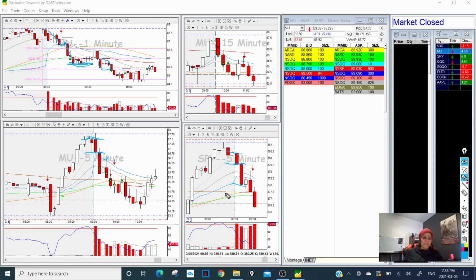I am uncomfortable shorting, but I have criteria and I just have to not rush when I take it short. And as long as I follow my rules, as well as an emotional strategy I added, which is to find a reason not to take the trade. And if you can't find a reason not to take the trade, then take it. This is what I did. There was no reason other than the 60-minute chart, which I'm not sure how I feel about yet, but there was absolutely no reason not to take this trade. So I took it and it worked and had a great Friday.